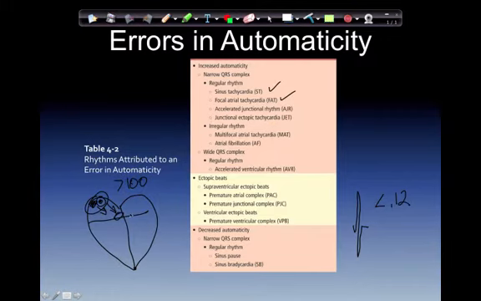Accelerated junctional rhythm. Now we're talking about the AV node. The junction has an intrinsic rate of 40 to 60 beats per minute. What if you had no P waves, or the P waves were inverted, and you thought that the junction was now taking over as a primary pacemaker site? If it was an accelerated junctional rhythm, very simply it would be greater than 60 beats per minute. Junctional escape tachycardia would still run from the junction, but since it's tachycardic, greater than 100 beats per minute. Irregular rhythms: multifocal atrial tachycardia, which goes back to our first thing up here.